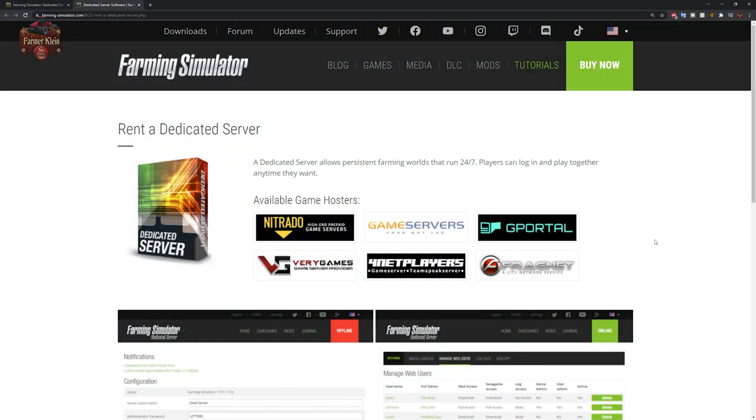Giants has 6 host partners listed here on this page. And what they're going to do is provide you a dedicated server with a web portal that you're going to be able to connect to, configure, upload mods, and then connect to that dedicated server through the game. So those partners are Nitrado, Very Games, Game Servers, 4Netplayers, GPortal, and Fragnet.